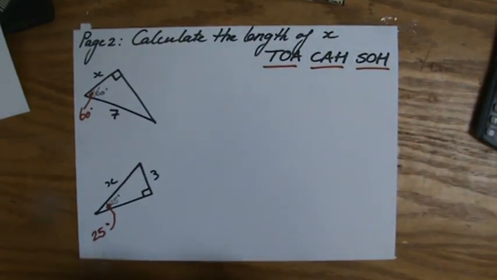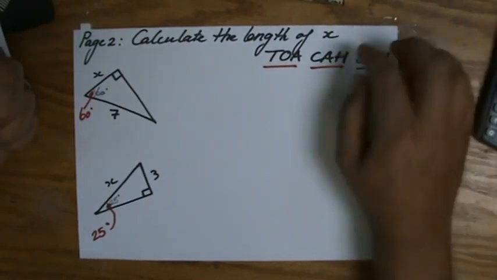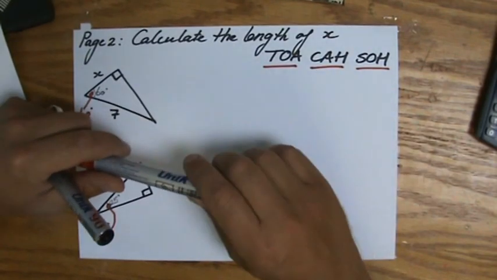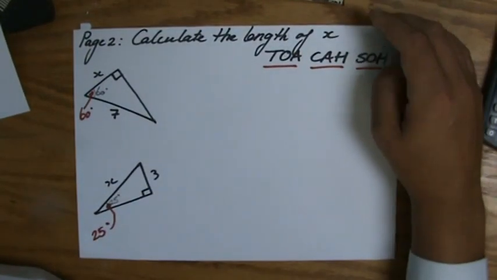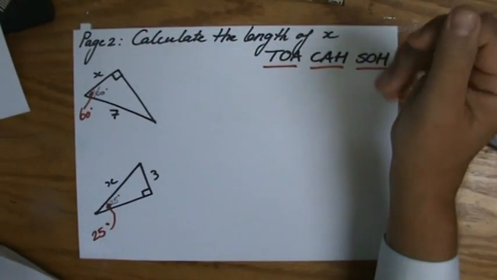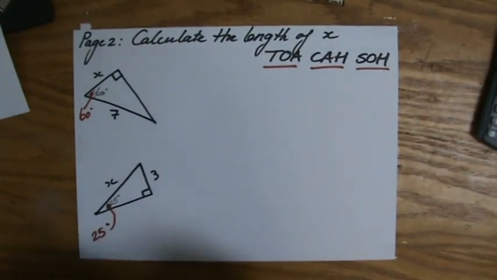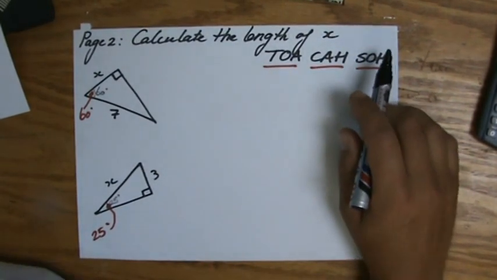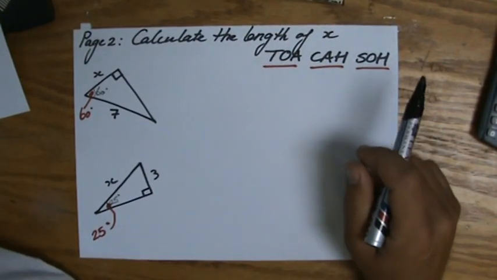It really doesn't matter. There are not a lot of things in math you really have to remember, but this is just one of them. And trust me, if you give it some attention, 20 years later, all of a sudden I was a math teacher teaching trigonometry in front of a class, and I could instantly produce TOA, CAH, SOH, because if you really have to remember something important, you will. So trust me, if you give it some attention and you try a lot of questions, you will remember to write it down every time correctly.